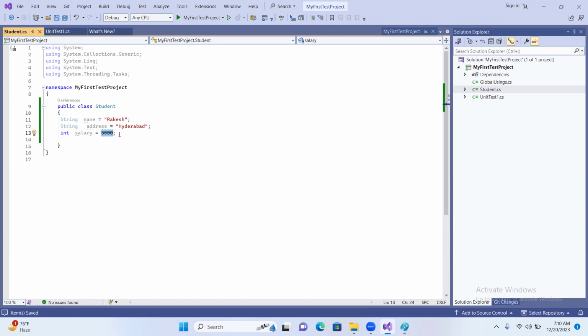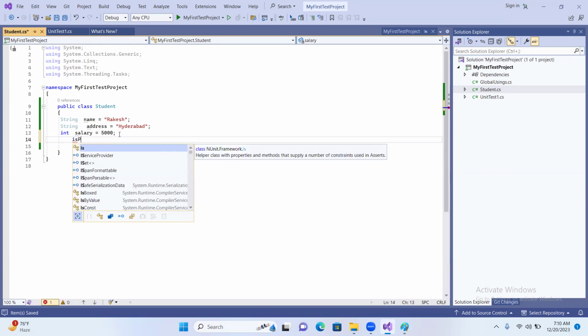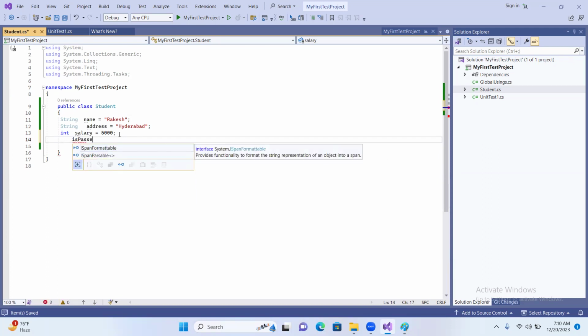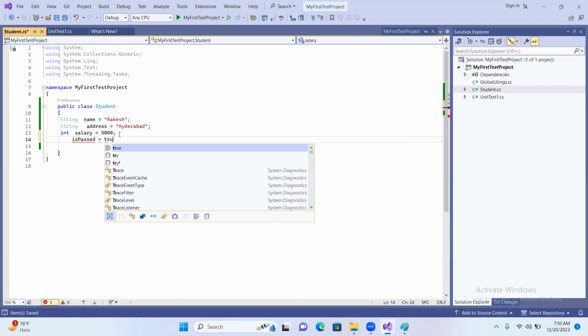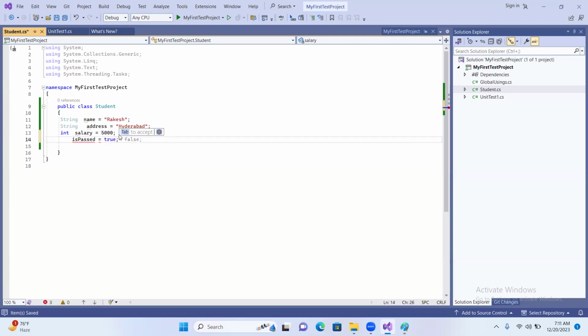Sometimes, for example, whether a student has passed or not, I want to store true: yes, he passed. I want to store this kind of statement. So what is the data type?